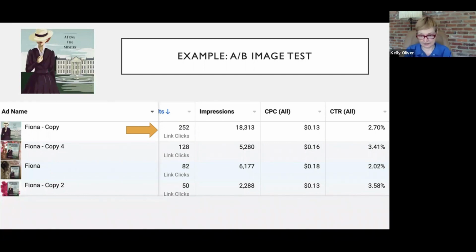And for the price, 13 cents a click is pretty good. Anything under 20 cents is good. And with the Fiona book, I have gotten clicks for less than 1 cent. I mean, I could spend $1 and get over 100 people clicking. Not all of them are going to buy it, but some of them are. I could spend $1 a day and probably make my money back if I had an ad that was that successful in targeting, that I was spending only 1 cent per click. You know, 10% of them maybe buy the book.